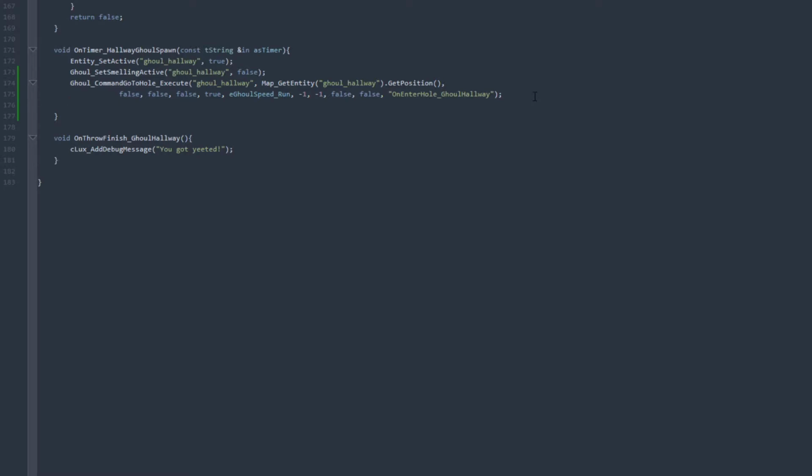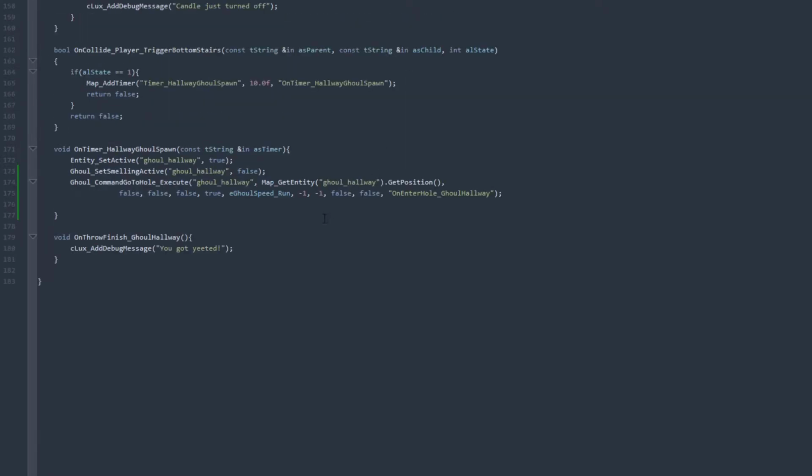All right. So with that, we have our command completely filled out. He will go to this hole once we run it. But before that, I also want him to emerge out of the second hole that we placed. The closest one is 1. We're going to tell him to emerge out of 2. So we're going to instruct him now to get out of his hole and go out to 2. But I want to do that with a timer. So I'm going to give it maybe 3 seconds in the hole. Then I'm going to have him pop out in a different hole.